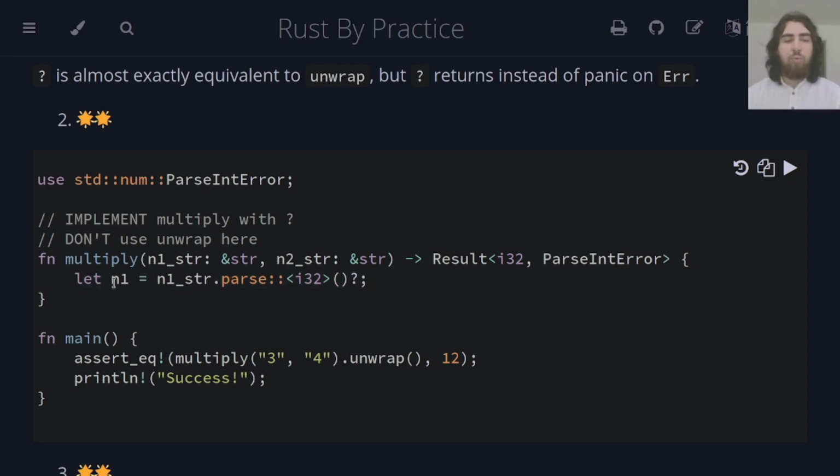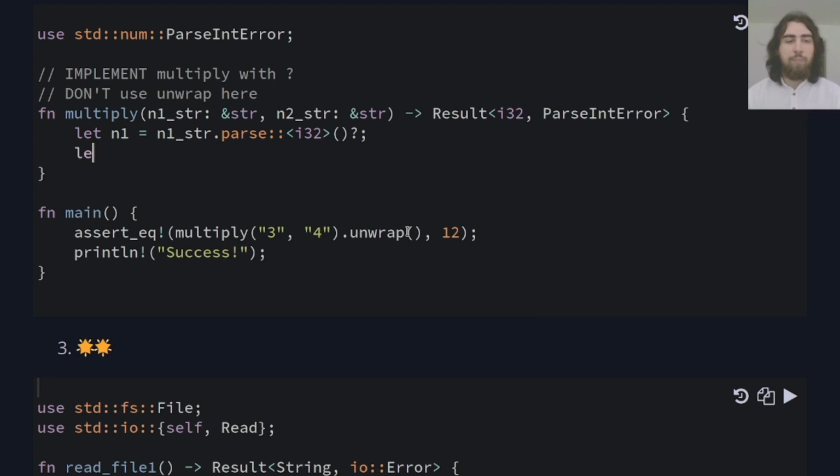Now for n2, we do exactly the same. And that means if any of these fail, then it will immediately return, meaning the rest of the function won't get executed and a ParseIntError will be returned.